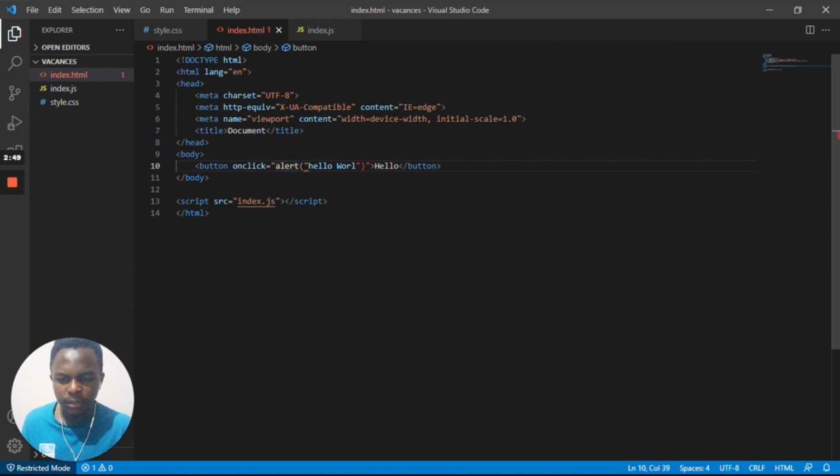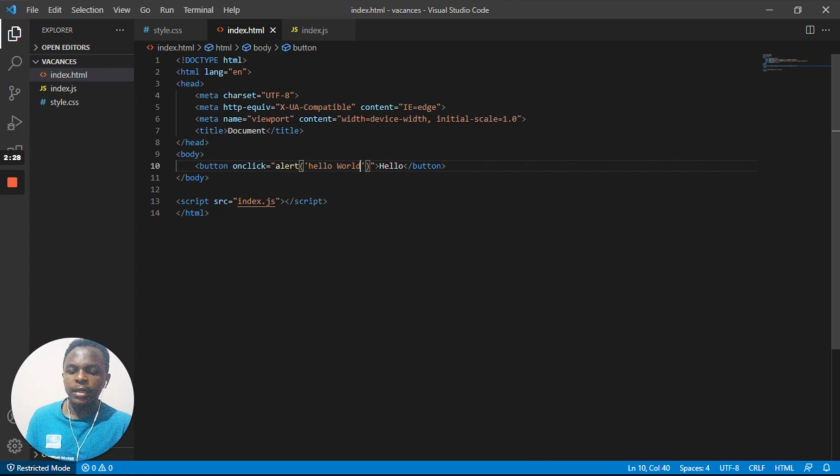And here let me change these to single quotation marks so that we don't get errors like that. So this line of code means whenever I click on this button, the onclick, I would like to alert hello world.